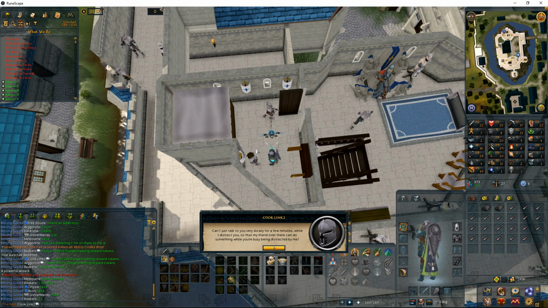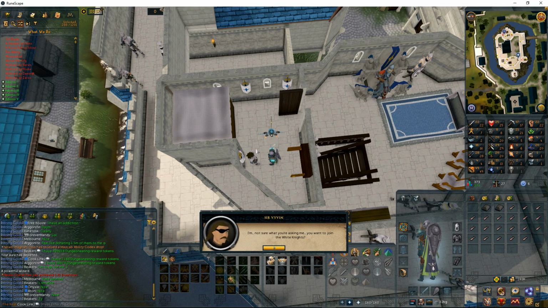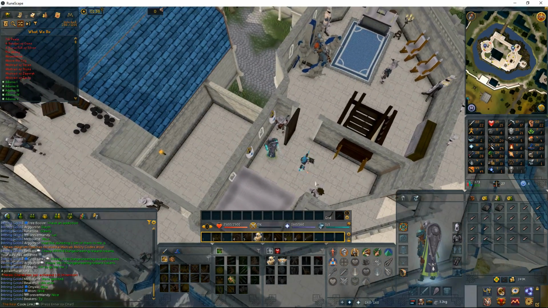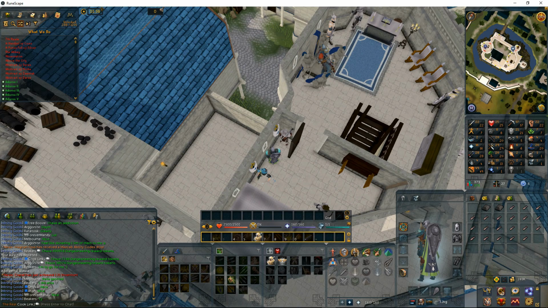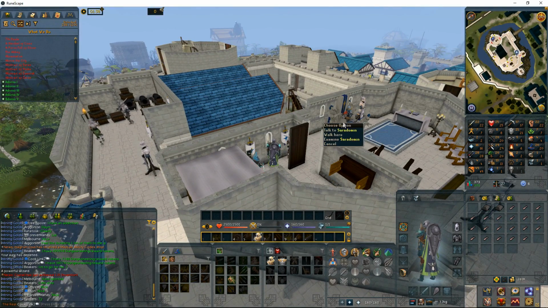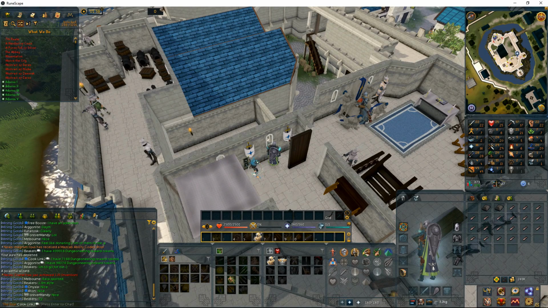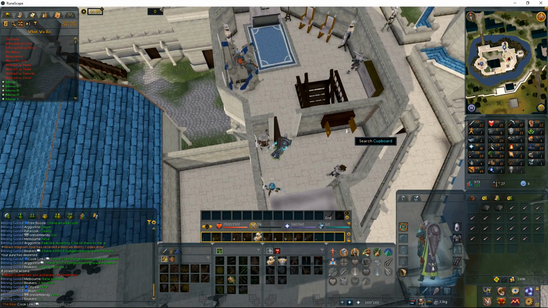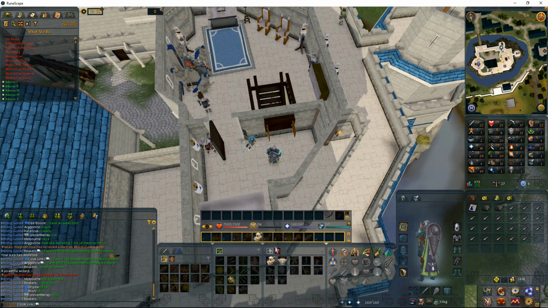Can I distract you for a minute? Can I distract you so my friend over there can do something while you're busy being distracted by me? I gather things, with an altar and just Sir Vyvin the god in it as well. Oh, okay.